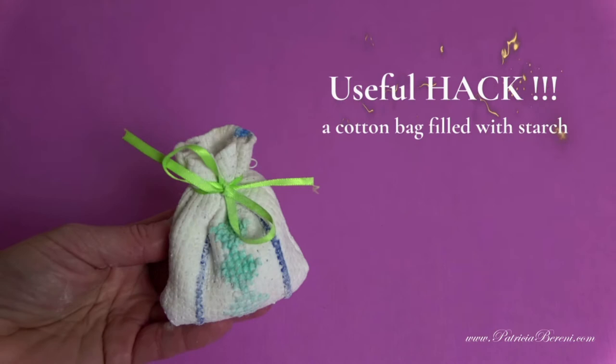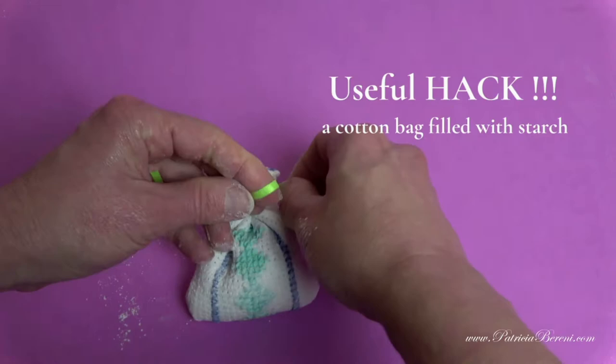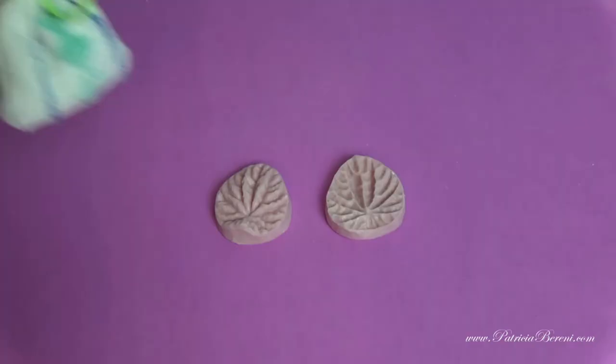Now let's prepare an amazing hack for flower making. Honestly, it will change your life. You will need a fabric sachet, or any cloth will do as well. Fill it with starch and tie up the ends. You can use this to apply the starch onto your vein maker for your leaves. It gives you the perfect amount that covers the surface evenly without having too much of it on the mold.